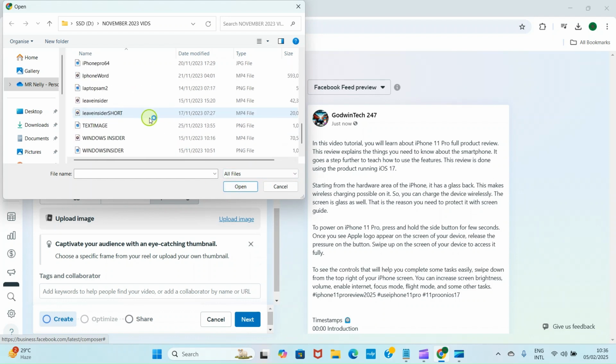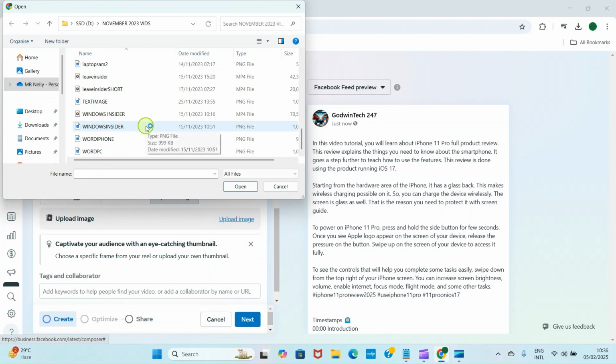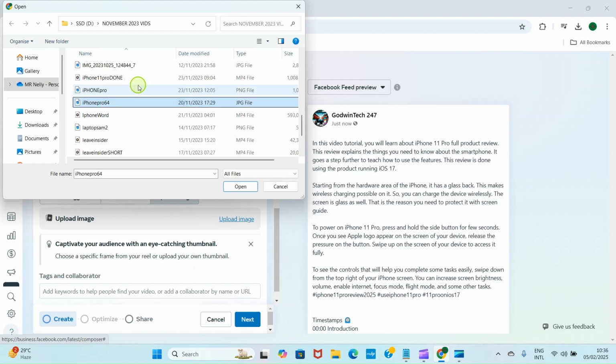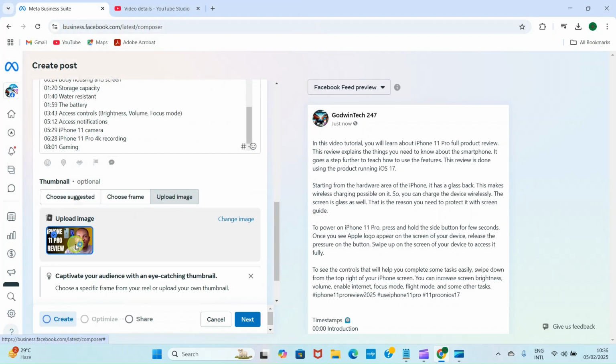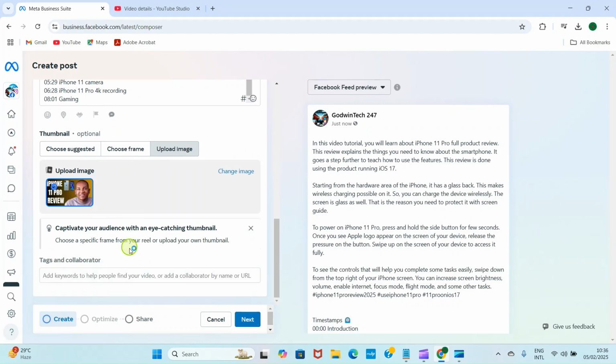All right, so get to the thumbnail you designed already for this and then pick it from there. So let me choose one. I think this is it. iPhone 11 Pro. Okay, let me go with this and see how it looks like. Okay, so that's beautiful. That's what I want to have. So this is my thumbnail in this case.